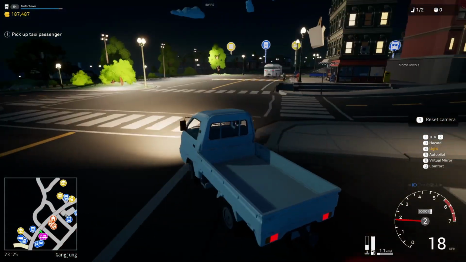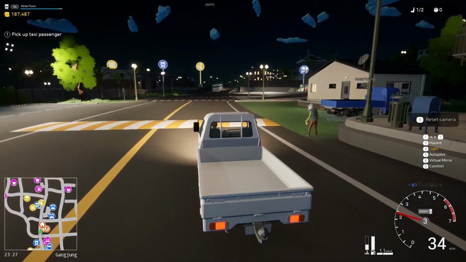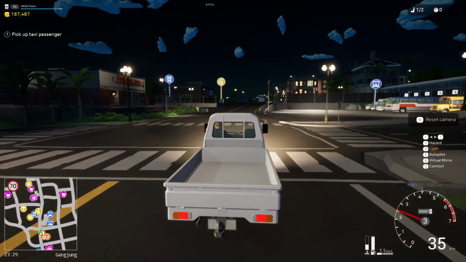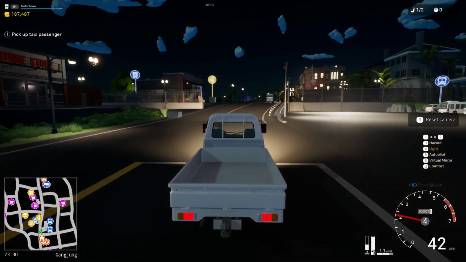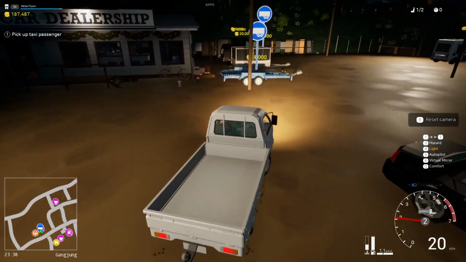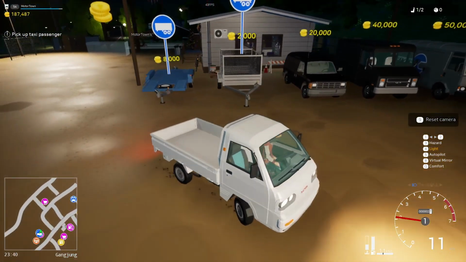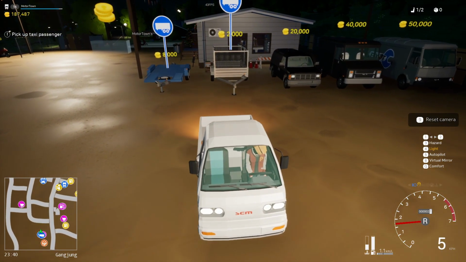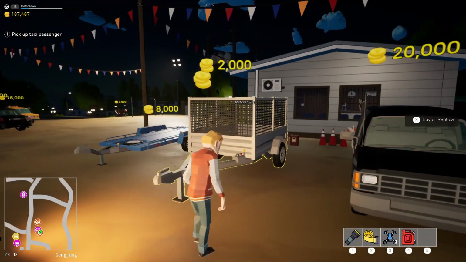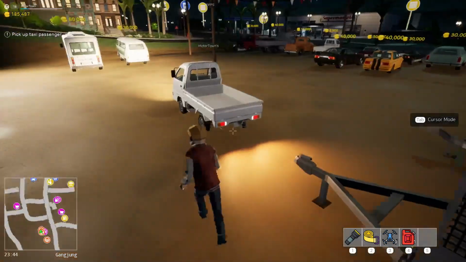So now let's go back to the same location we were before. We can purchase our own little cargo like the one I do have behind my house. So it only costs 2,000 and you can sell it at any time if you like. As you'll notice, we have a trailer for the vehicles, but the one that we are interested in right now is this one. It costs 2,000 coins and we can go ahead and purchase it. We come here, we pick it up, we buy it, and now it is ours.